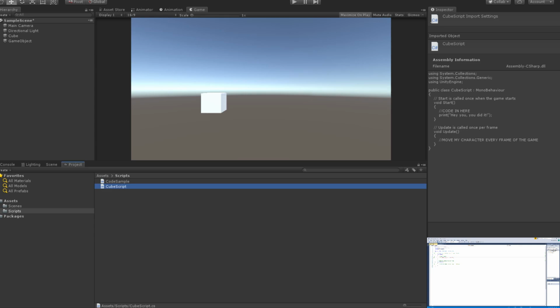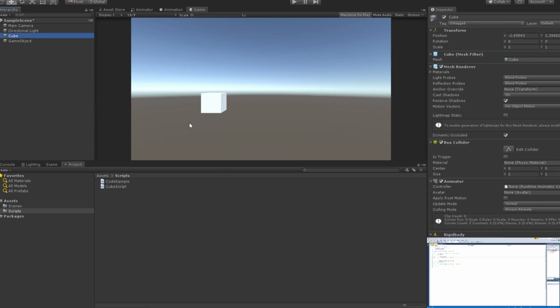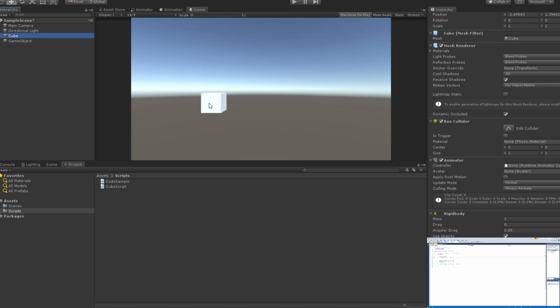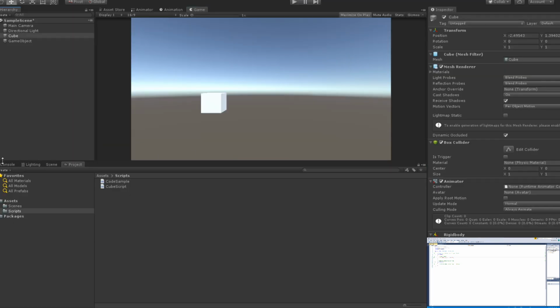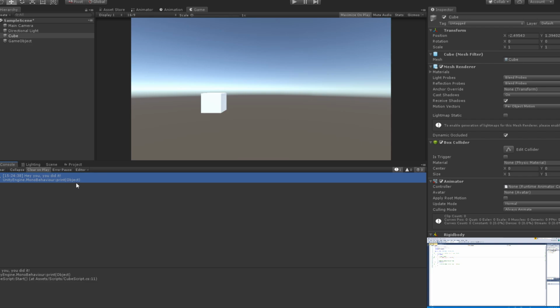So if I go back to Unity here, now remember I put that script on my cube here. If I go ahead and press the play button up here and run my game, you can see down here some text. Oh, maybe you can't actually. That's being cut off. Hold on. I'm just going to move this a little bit. Here, I can show you in this window here. Much better. So you can see right here, I have a little bit of text that says, "hey you did it." So how did that work?